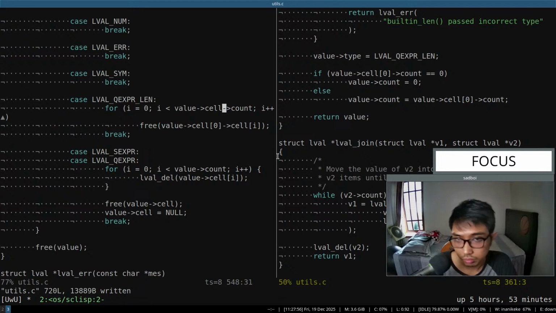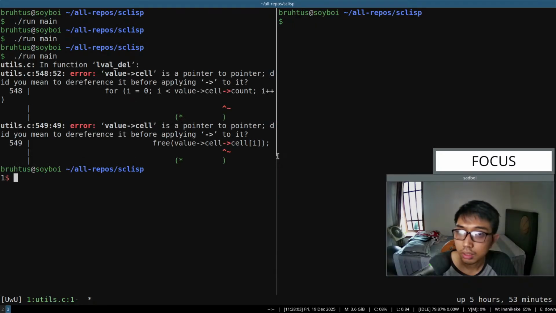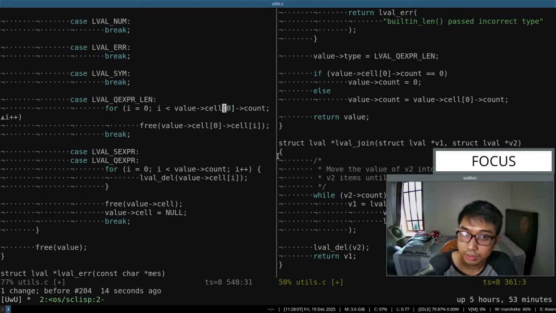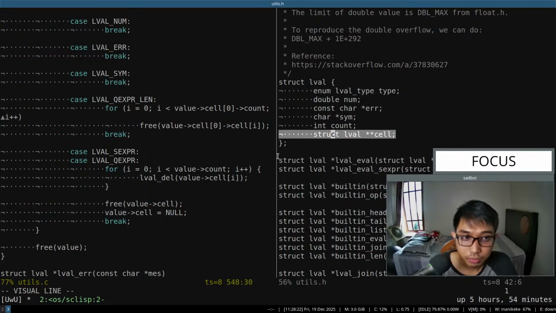I mean, I don't think we need that one, right? Oh, right, no. Yeah, we need this one because we are dereferencing the cell, right? If we take a look, cell is actually a pointer of pointer.